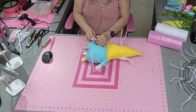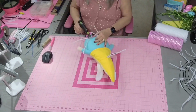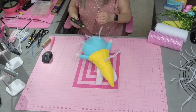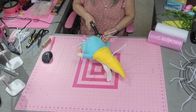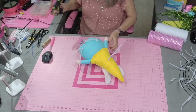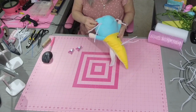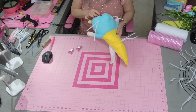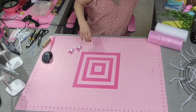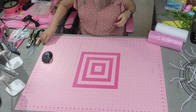Okay. Twist it. We're going to do the same on each side of that. And now our gnome is ready. Let me take this off. Perfect. Got his little patootie done. Okay. Now we've got that done. We're just rocking this, guys.